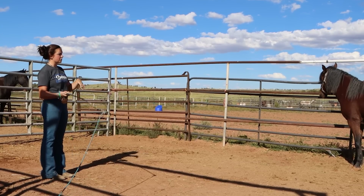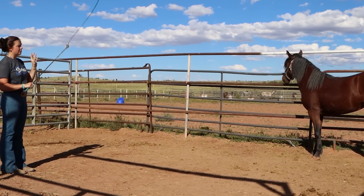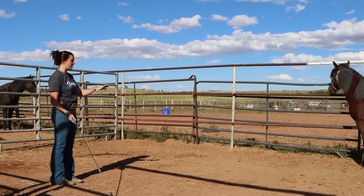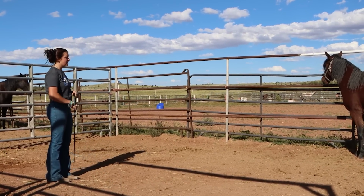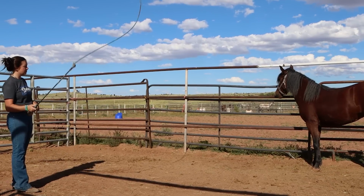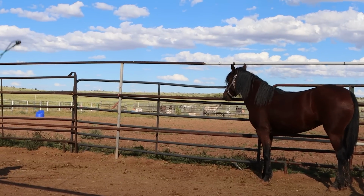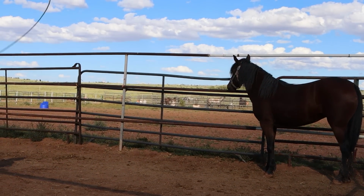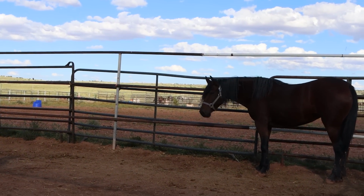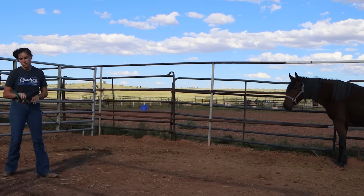I can see her muscle shaking a little bit in her shoulder, so again, I'll wait for her to have her attention and energy on this inside area, but be a little more relaxed. And I try to stay very rhythmic with my motions here. Good. I like that she acknowledged it, so I'll give her a break.